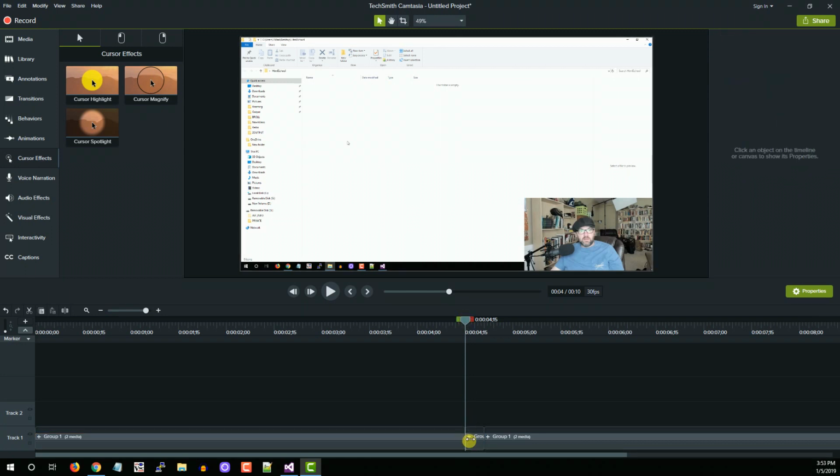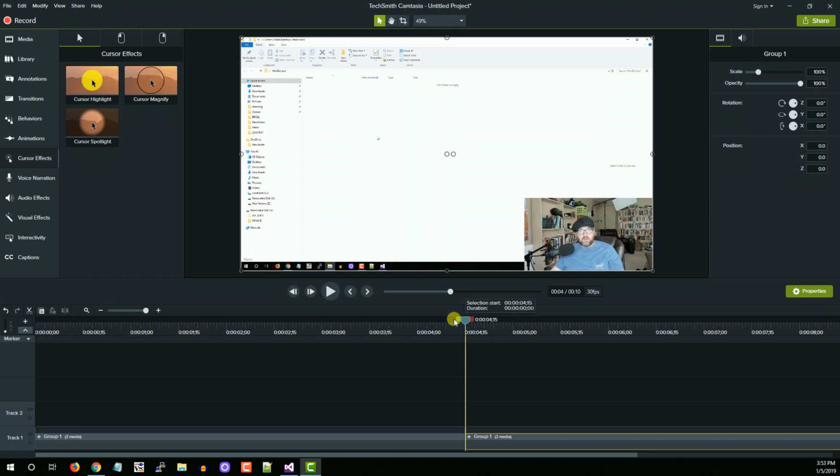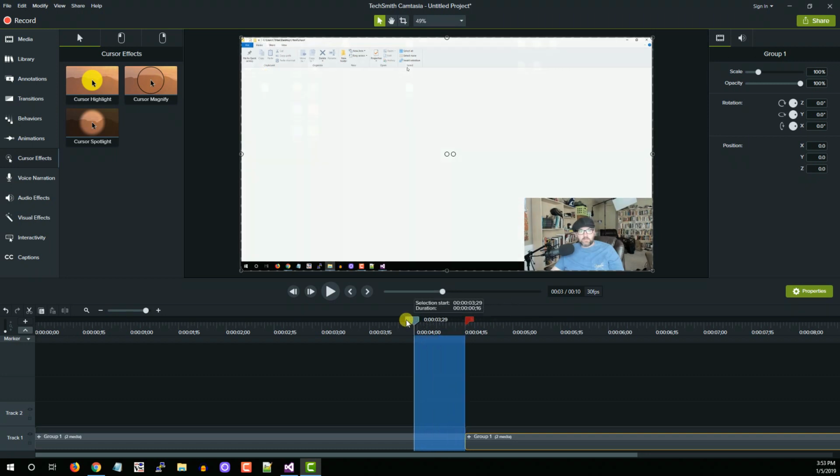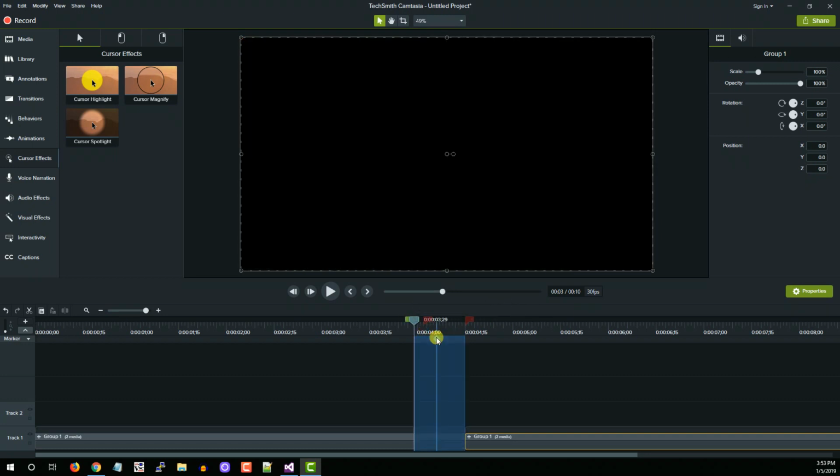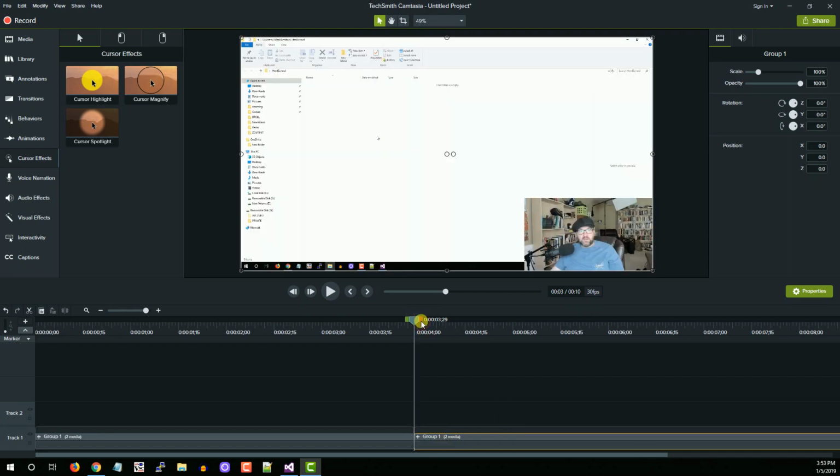You have to highlight the video, split, then you can click on here and hit delete, and now it's gone. The other thing you can do is drag this chunk. If you want to get rid of that chunk, hit delete. You can also hit the red side to the right. Sorry. Let's bring this over. Red side to the right, hit delete, gone. It's that quickly. That easily.